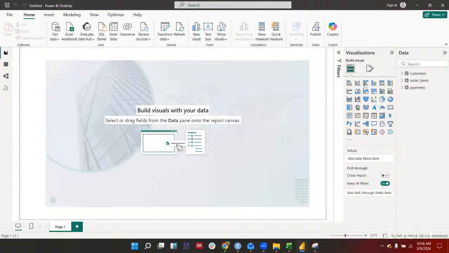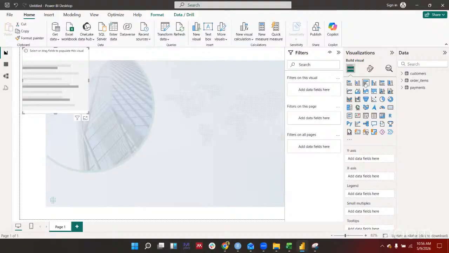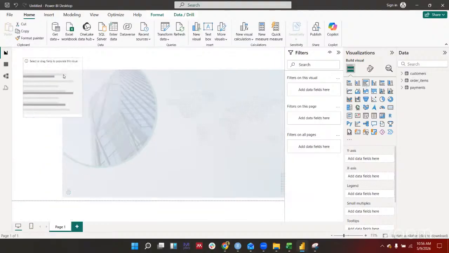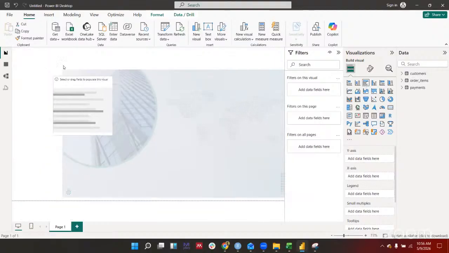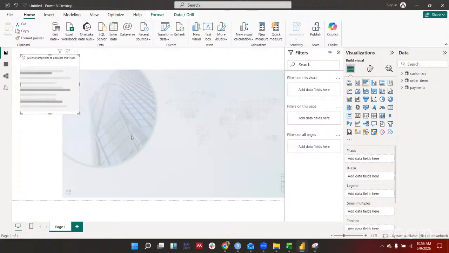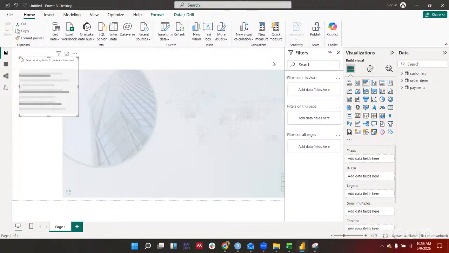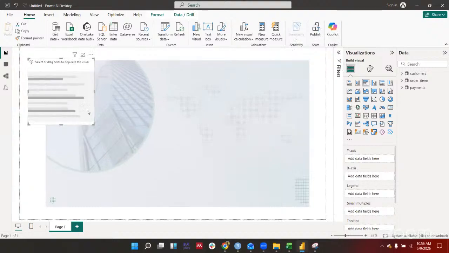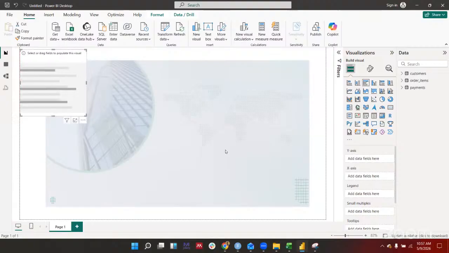Then the next thing I want to do is pick the clustered bar charts. I've said the bar charts would help us when we have one categorical variable and one numeric variable. So that's where bar charts perform the best. So just start your work and then you start working.